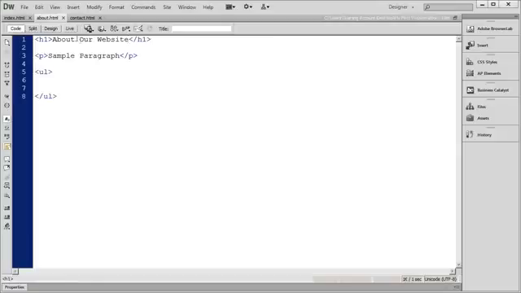What if we wanted sample paragraph, or about our hour, what if we wanted that to be on separate lines? Well, one way you could do that is you could do sample and then close your P tag, just like that.